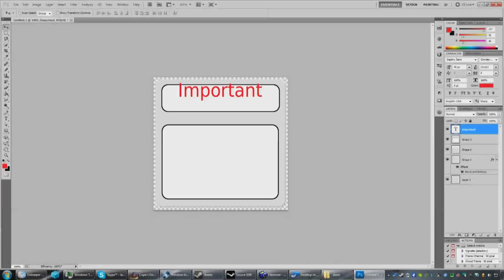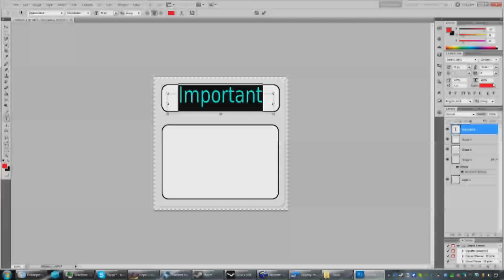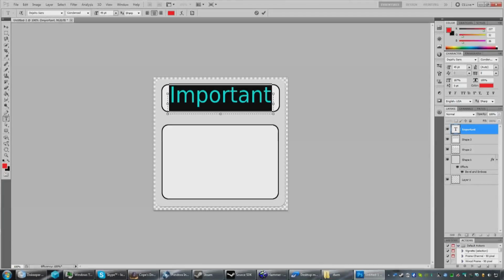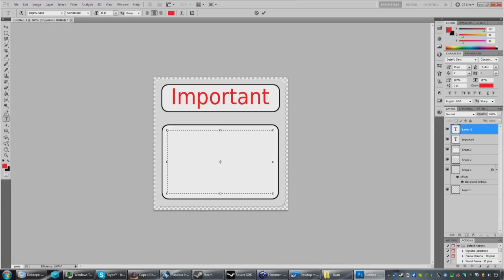Alright, so the first thing I want to do is I want to move it down a bit. Now I want to edit the sizes here. Alright, and now I need to go smaller and not centered.